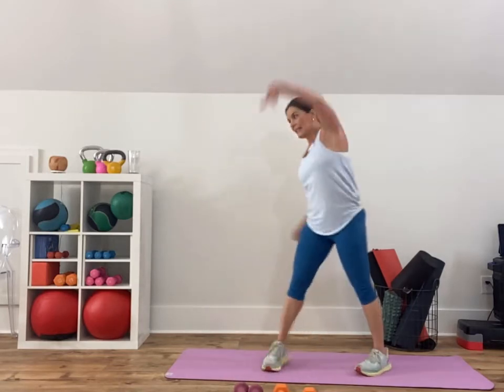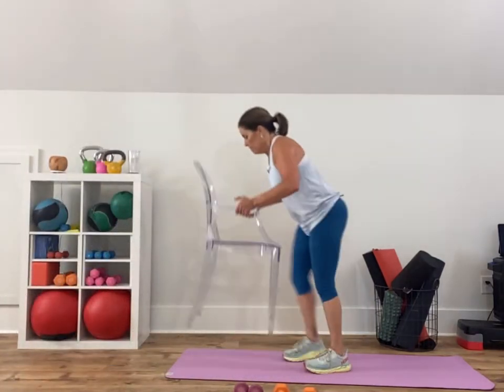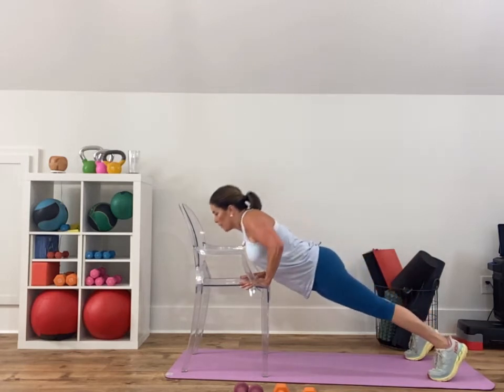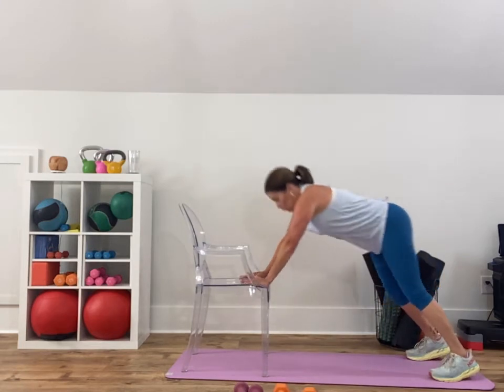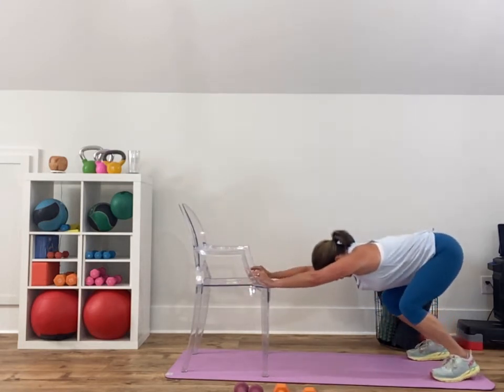I'm just looking ahead. This is gonna be push-up plus a rocket launcher right after that, okay? And again, you can do these on the chair. 3, 2, and 1. All right, go ahead and get down on the ground. I'm gonna show you the chair version this time. All right, go ahead and start it, guys. Lower your chest to the floor or the edge of the chair. Drop your hips back. Rocket launcher, or you can do a child's pose. 1 push up, drop your hips back.